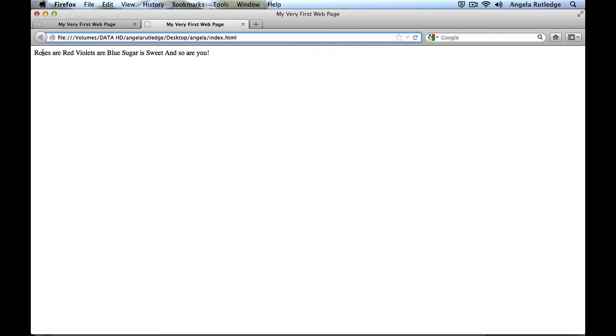And in here we see that I have 4 lines of text, but they all came out as one long line. Why is that? Well, HTML only recognizes one character of space at a time. So even if I put in 10 spaces after roses are red, it would only appear as one space. Even if I put in a carriage return or just hit the return key, it's going to appear as one space. It won't break the line unless you specifically tell the browser to break it.